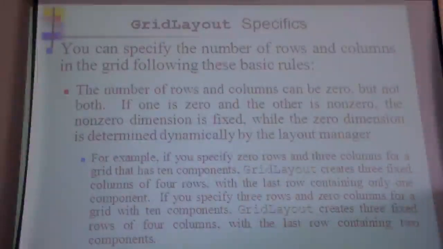So of the 10 components, 3 and 3 and 3 in each line, and 1 in the fourth line. That is the meaning of this.